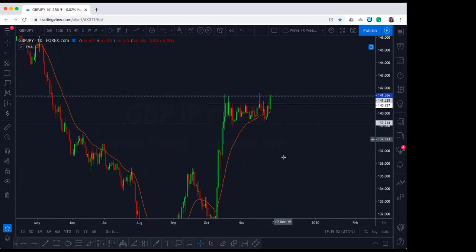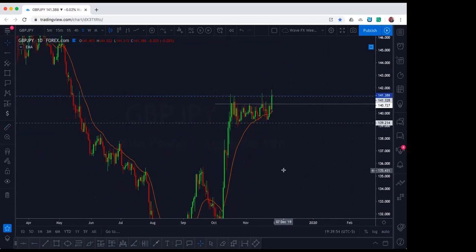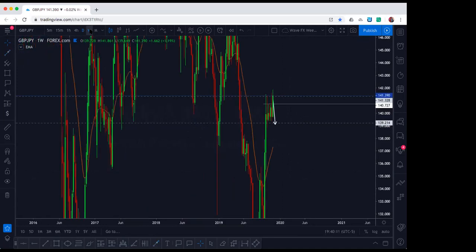That's 115 pip. That's not bad, really. But if we're looking at a weekly outlook for this overall pair, we should be looking at the market to head back into these lows. In fact, like I said, I'm still holding the market to approach these areas here, 137, 138. That's where I'm ultimately leaning towards the yen.